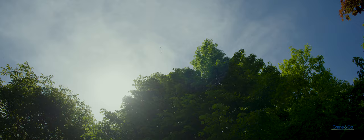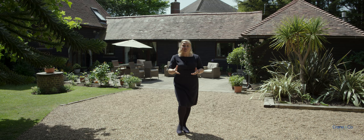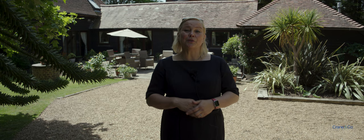Buyers sometimes ask us for a property that's rural, yet not isolated, has spectacular views, plenty of outdoor space, maybe for a pony or some chickens, and a characterful home. This can be quite a list to fulfil. However, this time we've nailed it. I'd like to introduce you to Oak House in Herstmonceux.